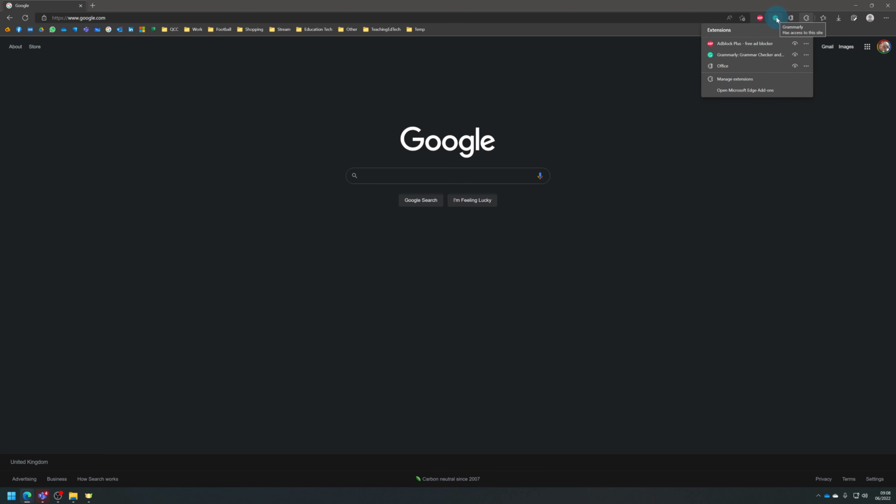But you add these extensions on, and then you can either show them if you're going to regularly use them, or you can hide them, but they'll still run. Unless you uninstall them, they're still running, but I don't need to see that Grammarly's running because it's just going to pop up when it's saying I could spell things differently or phrase things differently. So that's how you add extensions to Microsoft Edge.